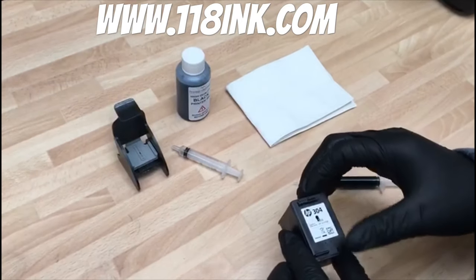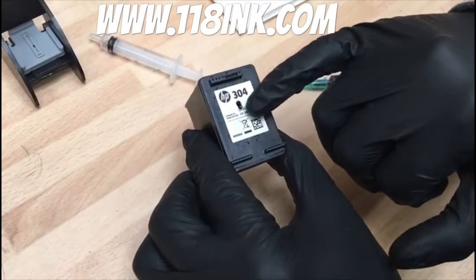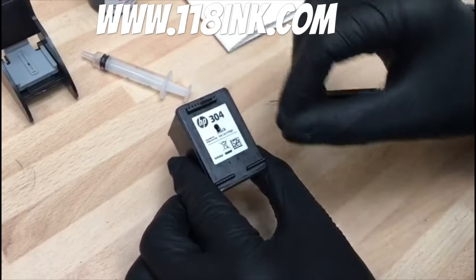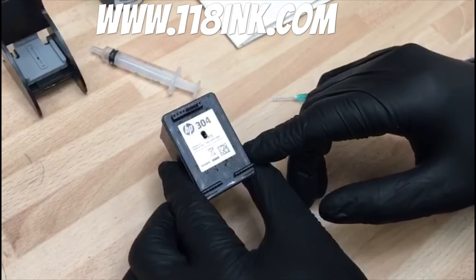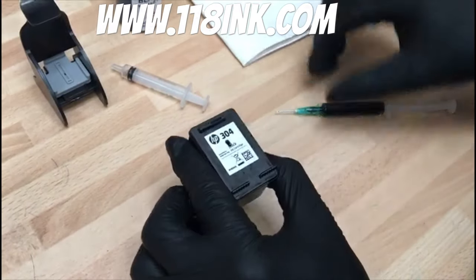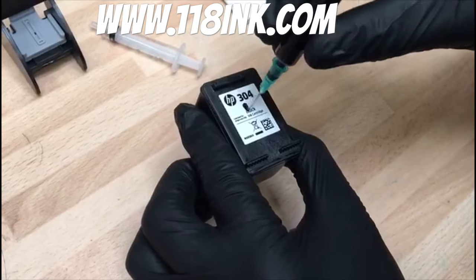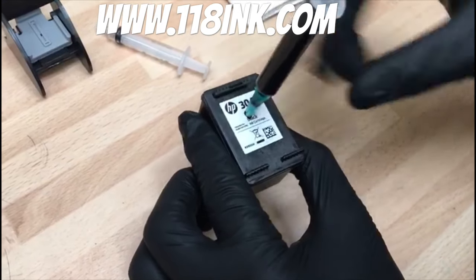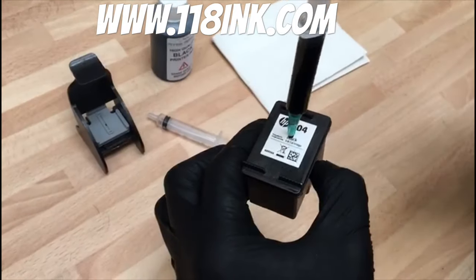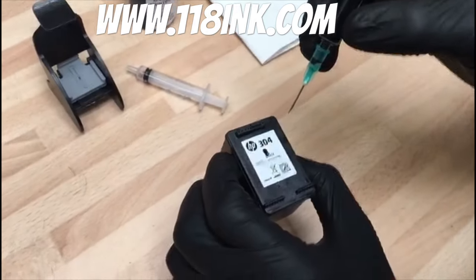A lot of places we've seen videos done and they're telling you the first thing you need to do is take off this label. You can see we've made a hole and I'll show you how we did that in a second. If you try to take off the label you'll find out very quickly it's difficult — it's really well glued down. There is no need to do it because there is actually a hole underneath this label already. You can literally just poke it down and it goes straight through the label and you'll just hear a tiny pop. So you don't need to take it off and it saves you loads of time and it looks better as well.